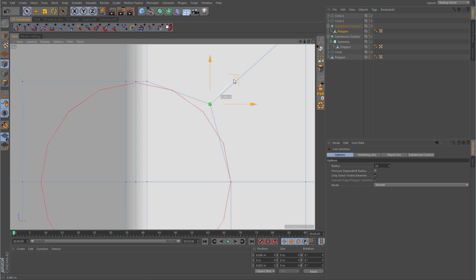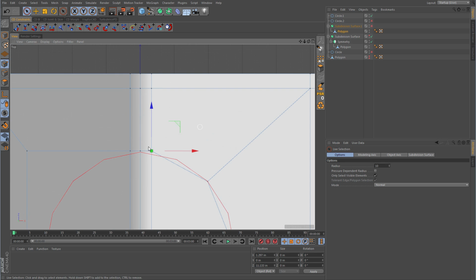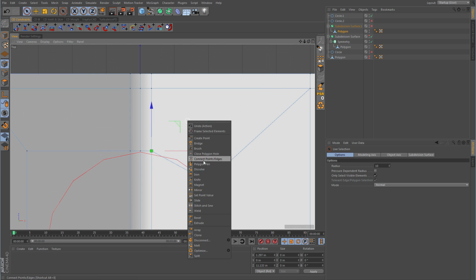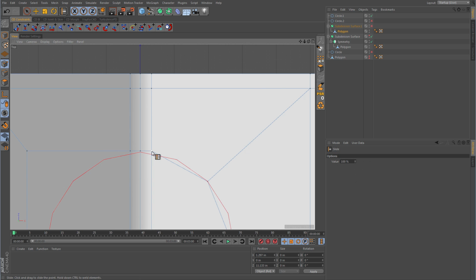So this point here, I'm just going to bring it in, line it up there, and these 2 points here, we need to go ahead and weld them or just slide them over by holding control. We need to put all these back over to the center point again, like we did before.